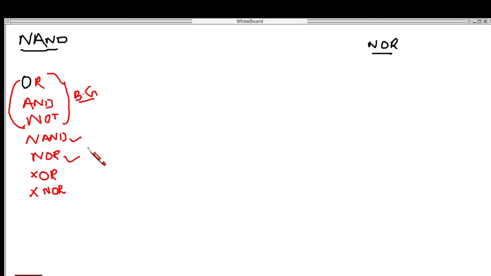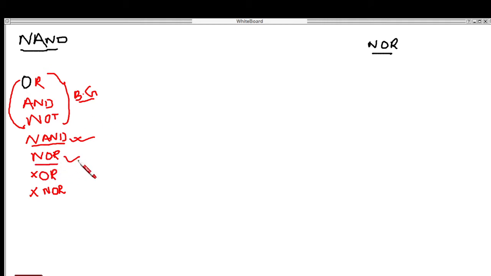The reason is that to implement any Boolean function you can combine these three. But with the universal gates, you can implement any Boolean function using only the NAND gate, or by using only the NOR gate.